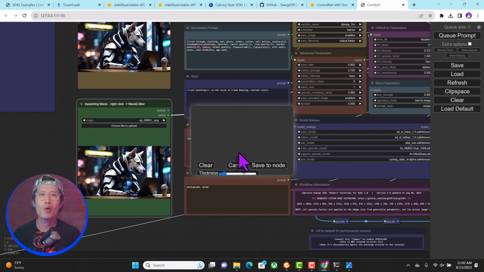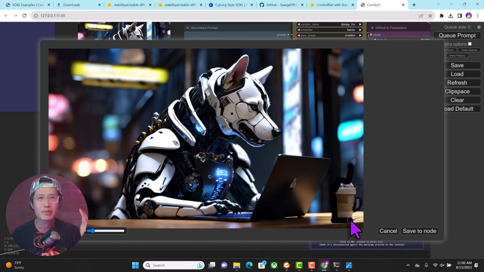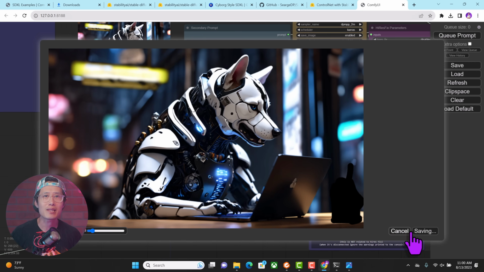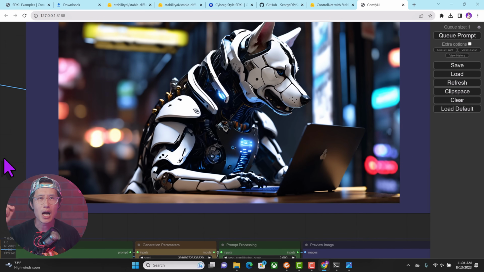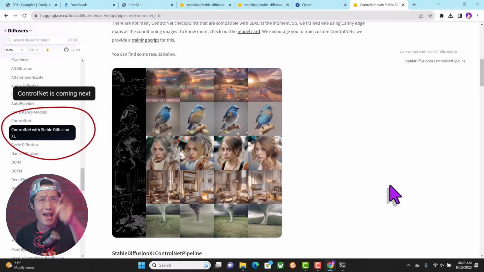We are going to install a custom workflow to enable text to image, image to image, and AI inpainting, just like the Adobe Photoshop Beta AI generated fill, but 100% free and uncensored. And ControlNet support is coming next.